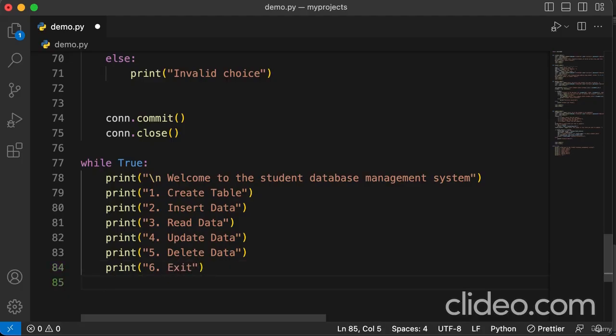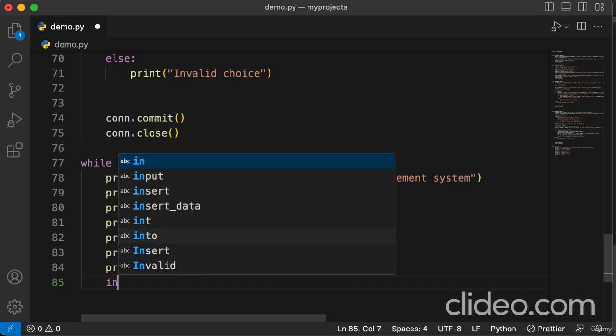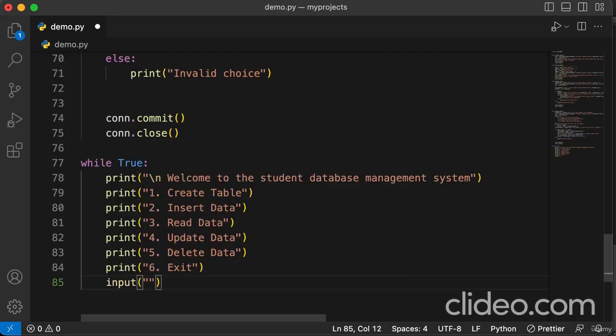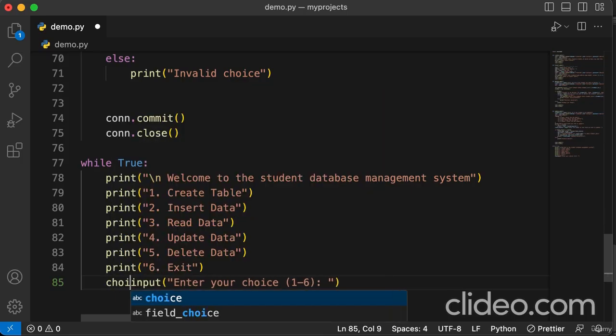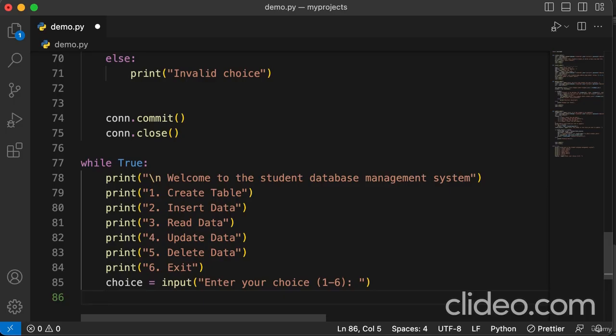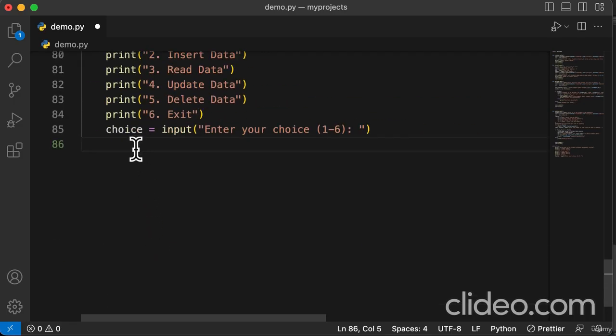So now let's ask the user to enter the choice. Here I would use input to accept the user's input, and we'll add a prompt like enter your choice, and we'll ask the user to enter a choice from 1 to 6. And now once the user enters their choice, let's save it into a variable called choice. Now we wish to execute different kinds of code depending upon this choice.